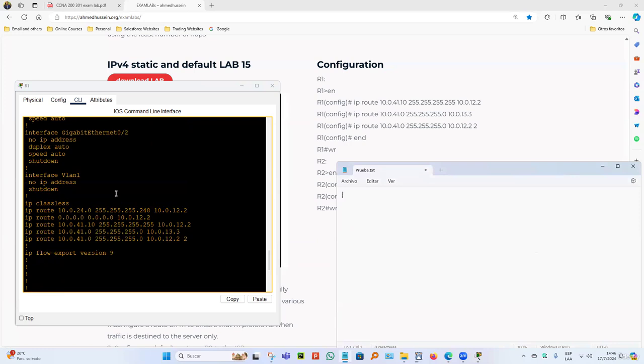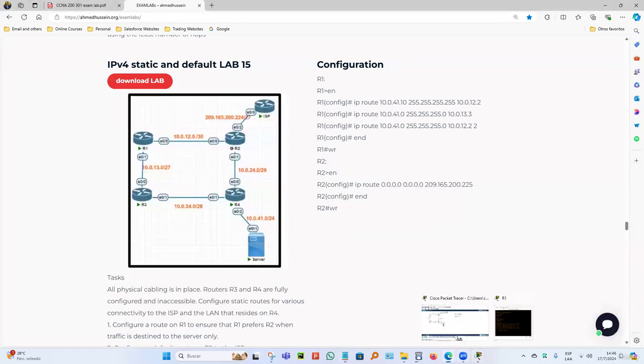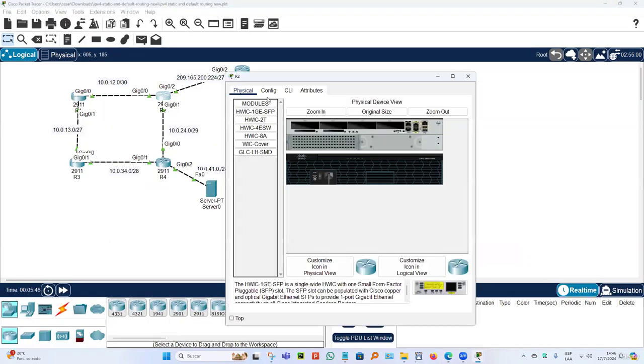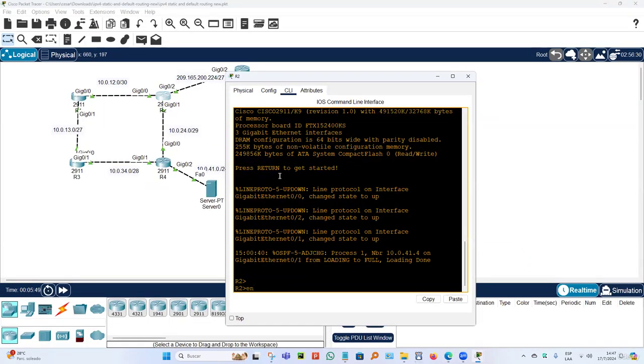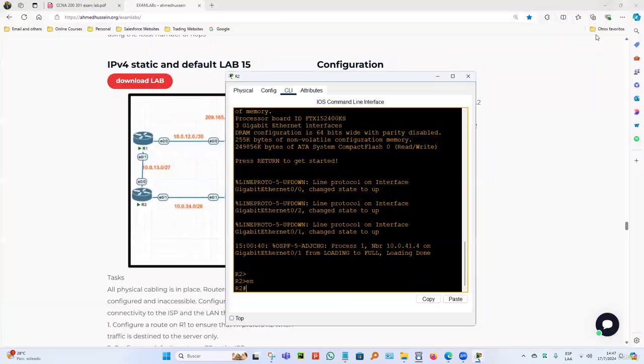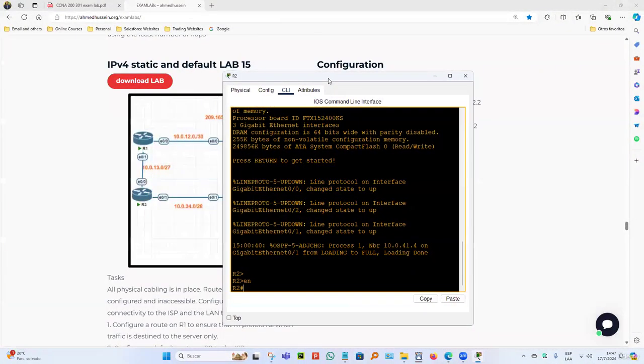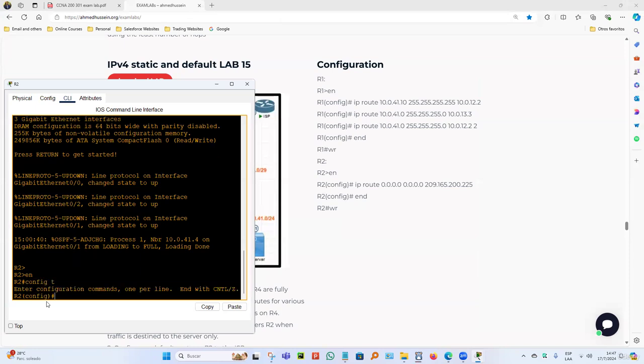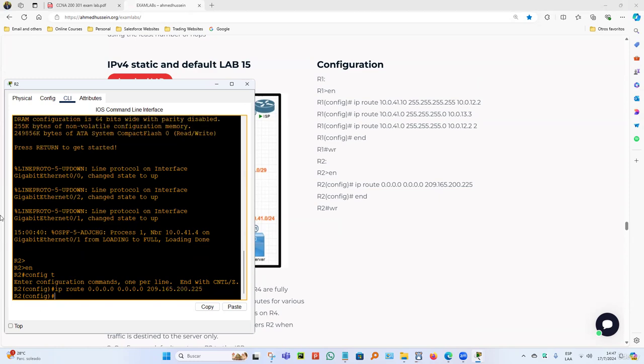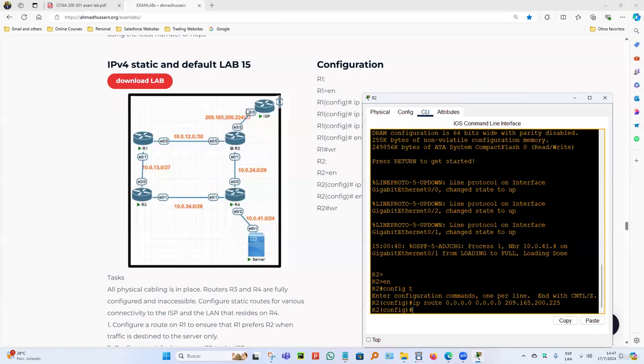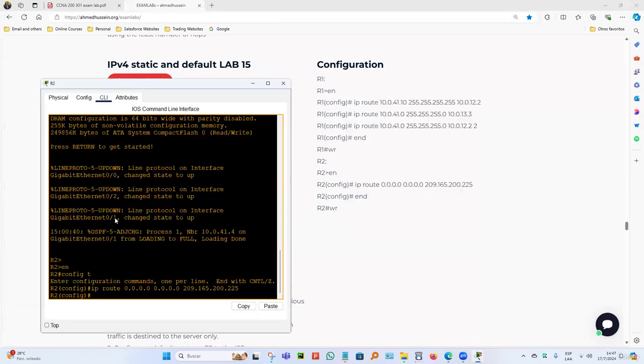Let's go ahead and work along with router 2 so we can have the default route configured correctly in router 2. So we are going to open the CLI and go to router 2. We are validating. We are actually there in router 2. We are going to execute the following. We are going to do config T, IP route, and then all zeros, and then 209.165.200.225. Where do we get this IP address? It's basically the Ethernet 00 in the ISP. That's where we get it.